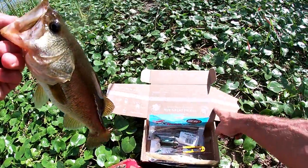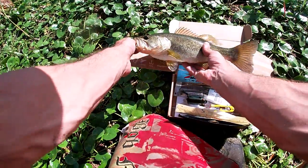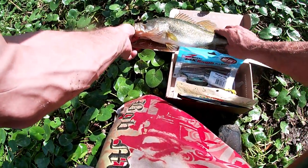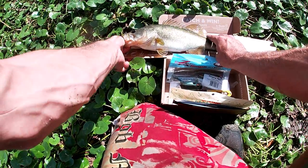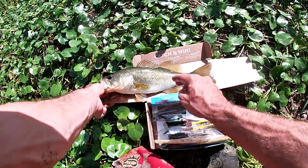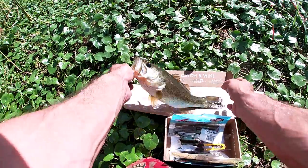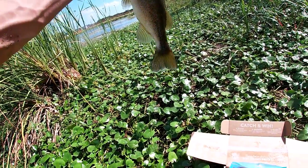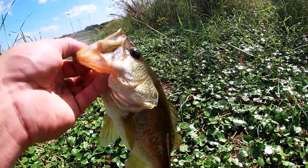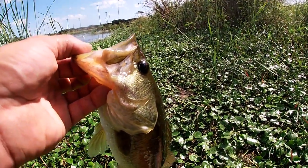So he's got to come out to at least here. So let's give him a good... Woo, look at that. That's our first... Look at that, right on the 14 inch mark. That's our first MTB box keeper, baby. Let's get a picture with this guy. We'll be right back for the release.